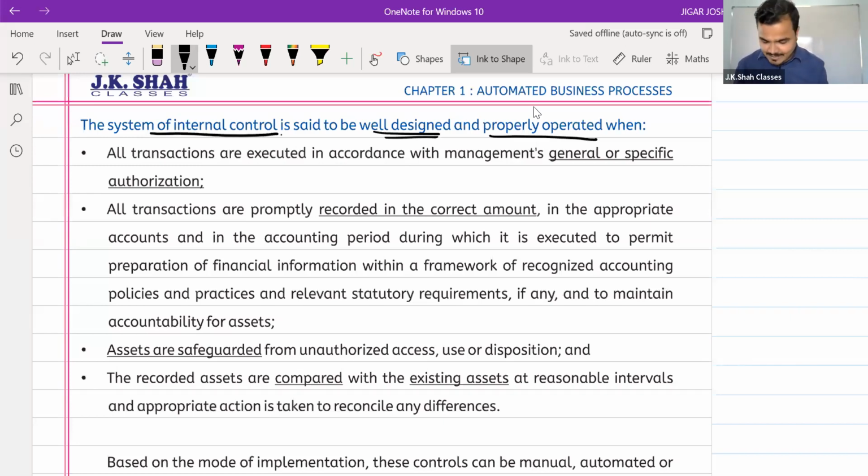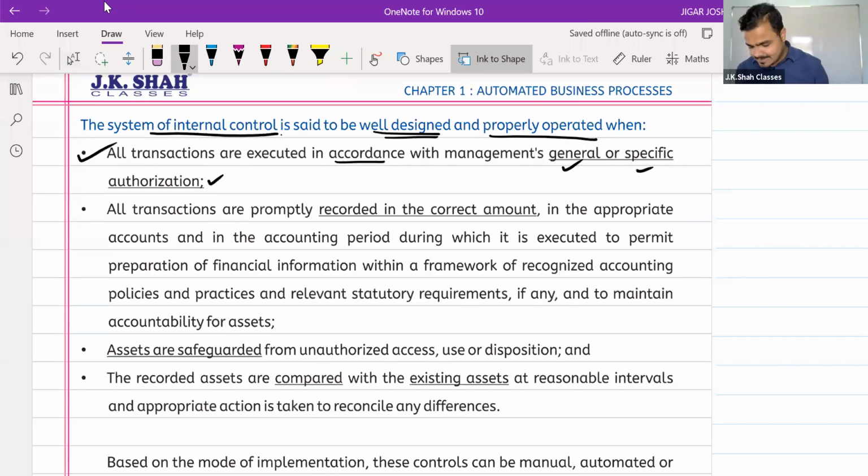I would like to give you a very simple example, my dear chartered. Whenever you are at home and you want to do anything, are you taking permission from your parents? Whether it is a general activity or a special activity, are you always taking permission from your parents? Then can I say that your parents have good control over you? Same way, in an organization, when you are doing any transaction, it requires to be authorized, and you are conducting all the activity as per the management. Will this give a sense of relief that every transaction is done accurately? So the first one: when all the transactions are executed in accordance with general and specific authorization, you can always say that yes, controls are working as designed.